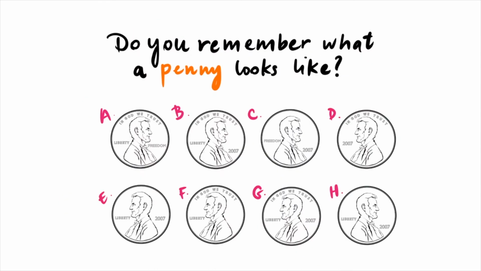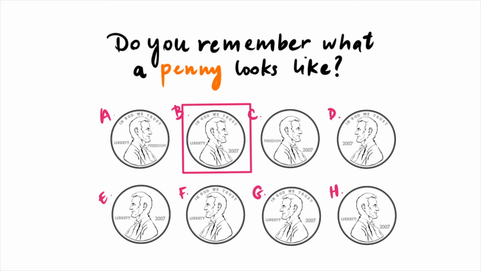We typically also can't remember things with an infinite amount of detail. For example, do you remember what a penny looks like? Take a look at these pictures. Which one is correct? Feel free to stop the video and take a closer look, then resume it when you think you know. The correct answer is B.